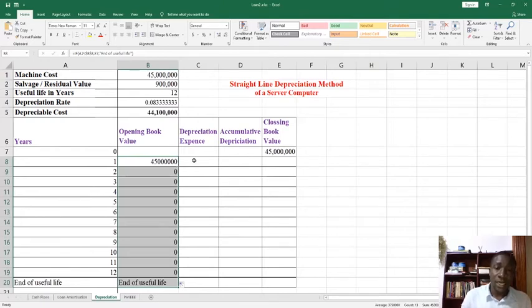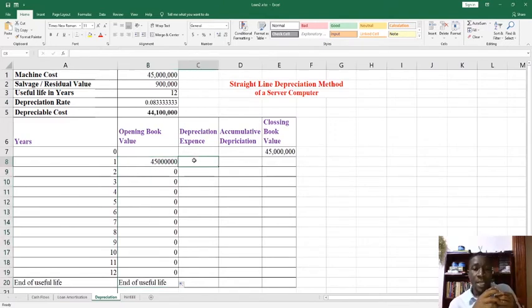So let's find out the depreciation expense. The depreciation expense for SLN is understood as 1 upon useful life, which is depreciation rate, into depreciable cost. And depreciable cost is machine cost minus residue value. What do we get? So let us put in our formula.